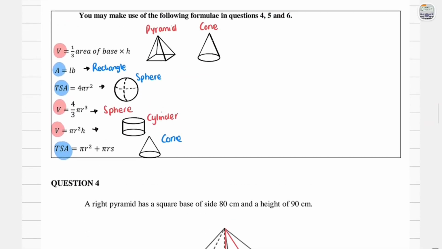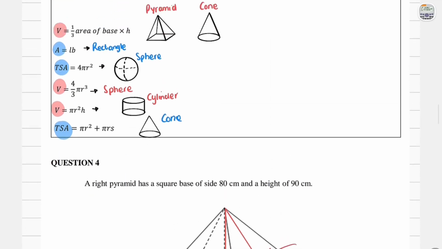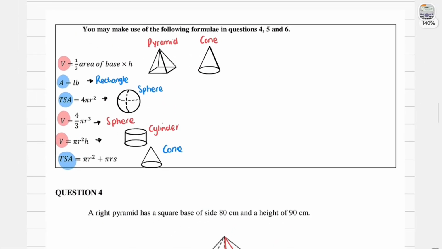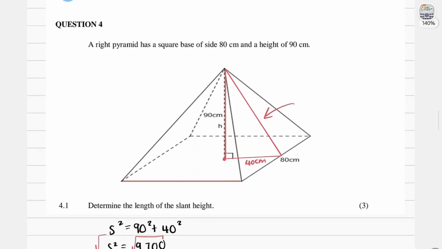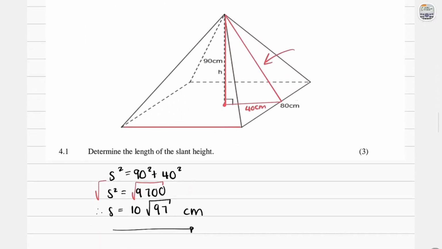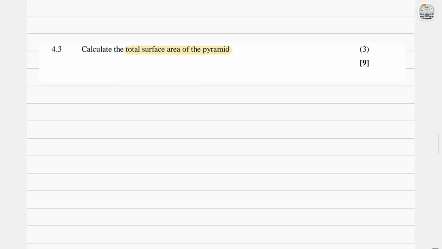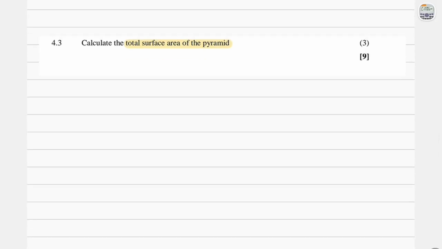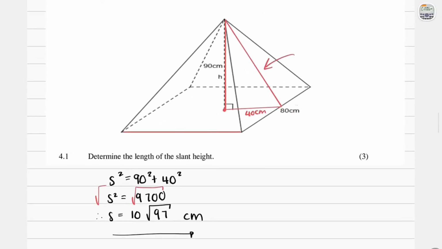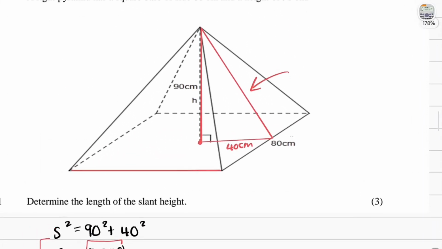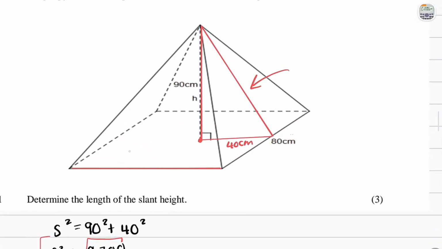Total surface area of a pyramid. It's not something they put down here, but the thing is, we don't really need the formula itself. You see, they only gave you formulas of things that you would really need help with. But with this, we don't need the formula of that. Total surface area just means find the area of all the sides in this particular shape. So in this case, I'm just going to take the actual areas of every single thing that I can see in this shape. So that is the area of the square.